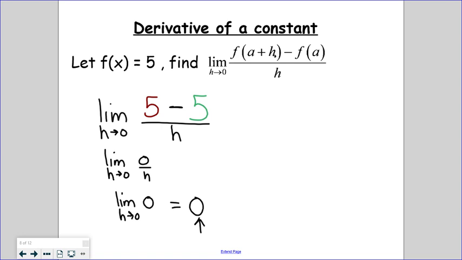If my constant was 20, it would still say 20 minus 20. That's still going to be 0, which is going to simplify down to 0. It doesn't matter what I directly sub into that. It's still the number 0, right? And so what we're seeing is the derivative of a constant is always 0, and we just proved it. We used the formal definition to prove that. Any questions on that?